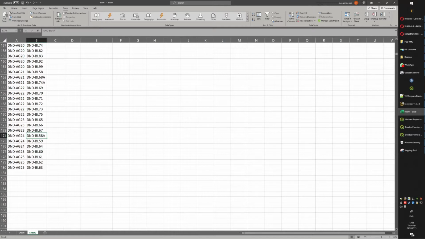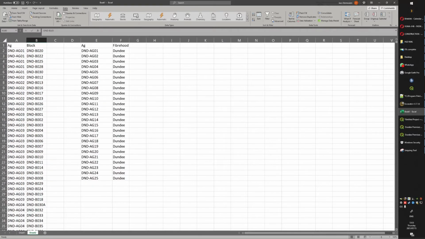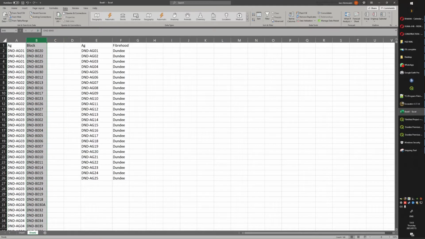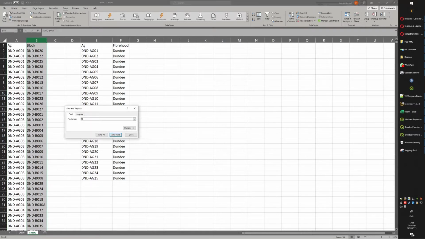Now the next thing I'm noticing is that we've got a lot of BLs. If we look at these, there's B to indicate the block, which is correct, and then we've also got the BLs. So we need to remove all of these BLs that we have here. I'm going to use Control Find and Replace, and change BL to just B. Okay, and replace all.